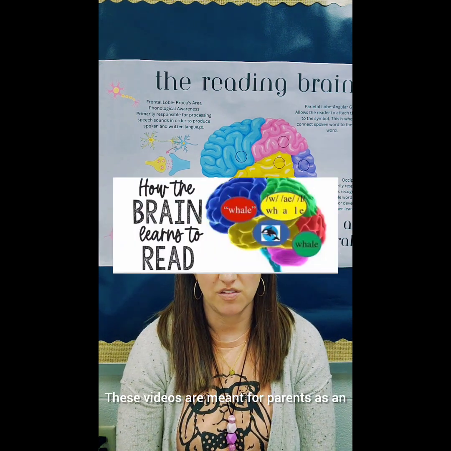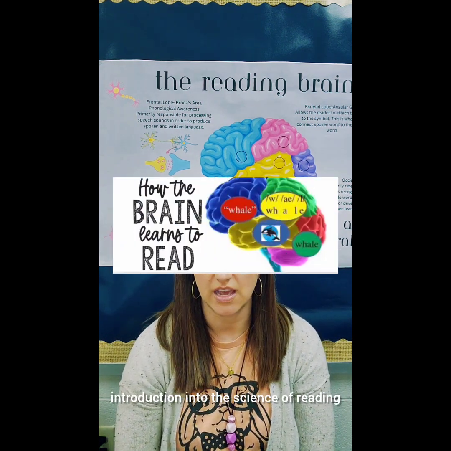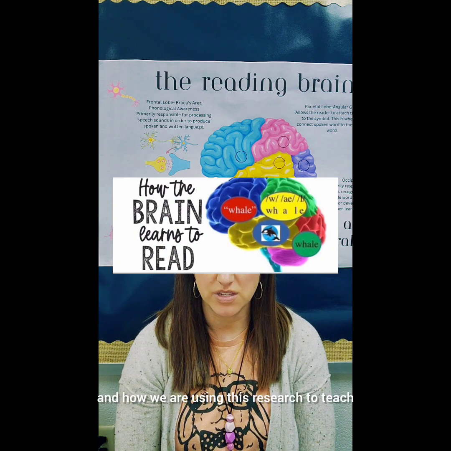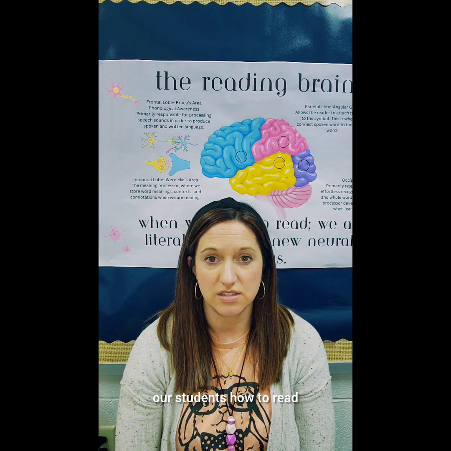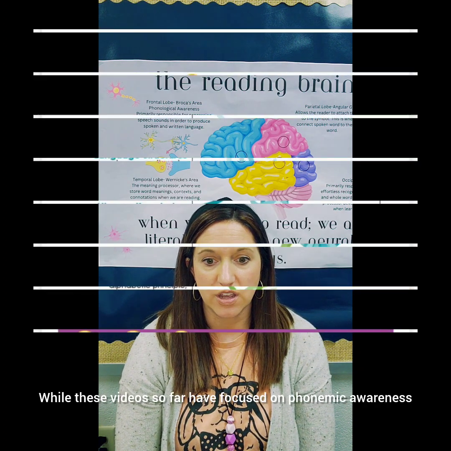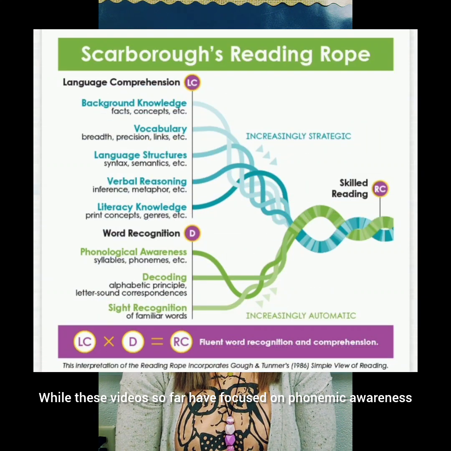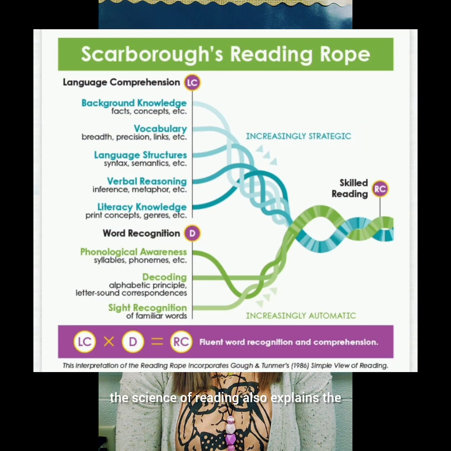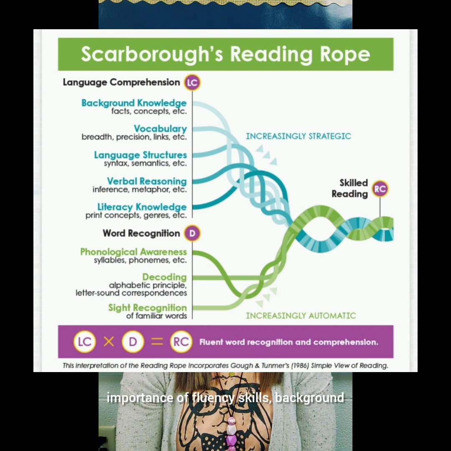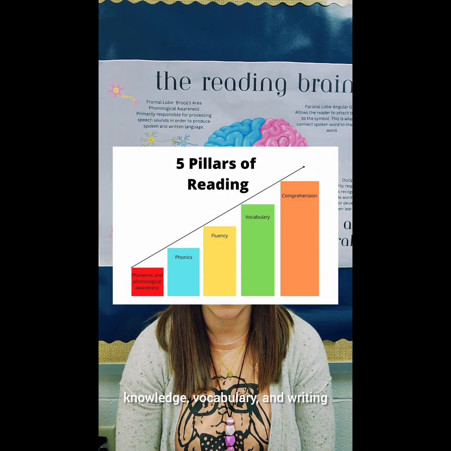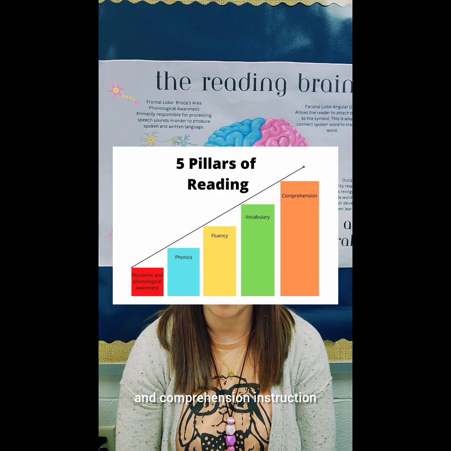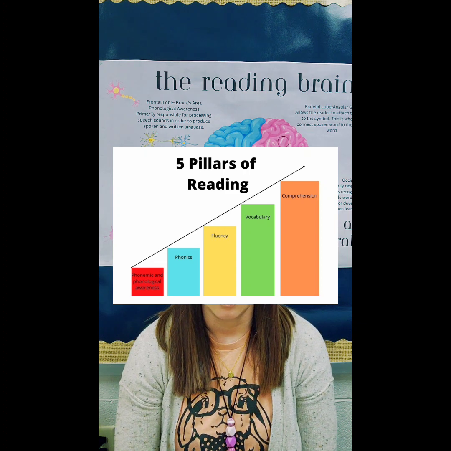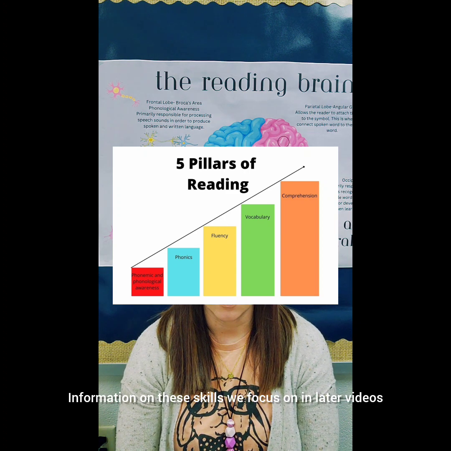These videos are meant for parents as an introduction into the science of reading and how we are using this research to teach our students how to read. While these videos so far have focused on phonemic awareness and phonics skills, the science of reading also explains the importance of fluency skills, background knowledge, vocabulary, and writing, and comprehension instruction. Information on these skills will be focused on in later videos.